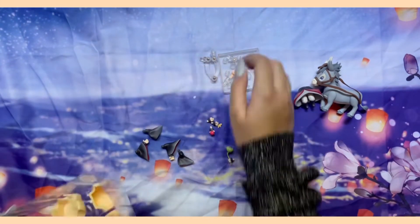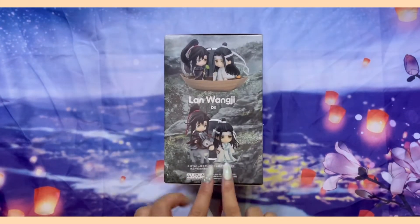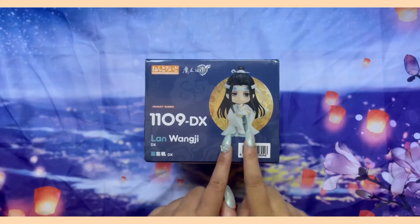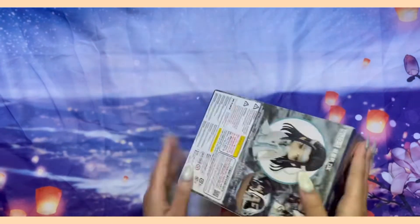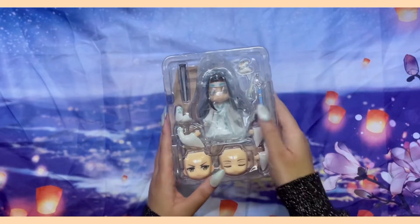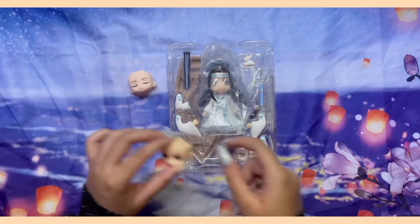This whole process, however, was actually very therapeutic. It was time consuming and tedious, but I liked focusing my attention on something so small yet so precious. I filmed this entire video during a very slow day at work — I just grabbed all the pieces and brought them to my desk and I had a lot of fun playing around.